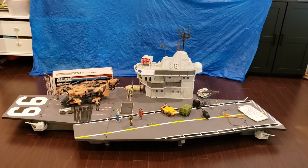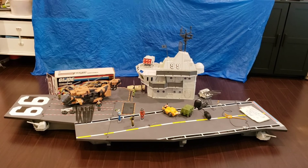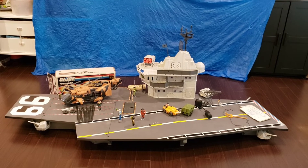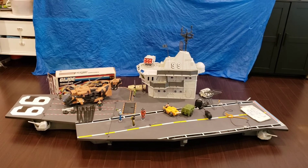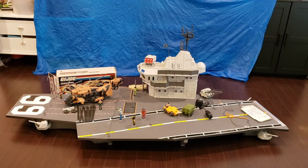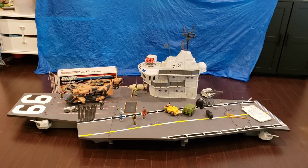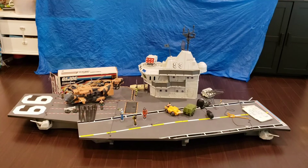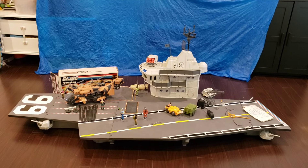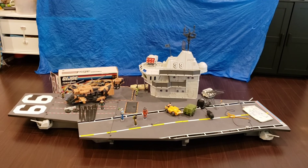In my case I got this from a gentleman named Patrick who shipped it out east; he had previously gotten it from a gentleman named Graham. So I've managed to track back two previous owners. The fantail railing didn't come with it originally — I got that later from a gentleman named Eric, who mailed it and welcomed me to the Admirals Club of GI Joe Flagg owners, which I thought was a cool, touching gesture. I also previously purchased Keel Haul from a toy store in my area. There's always a great story when purchasing a Flagg.